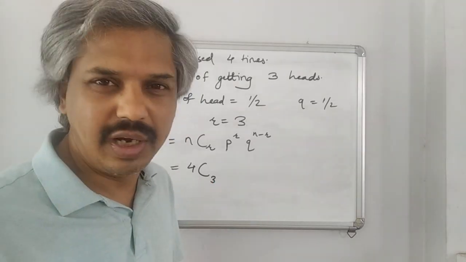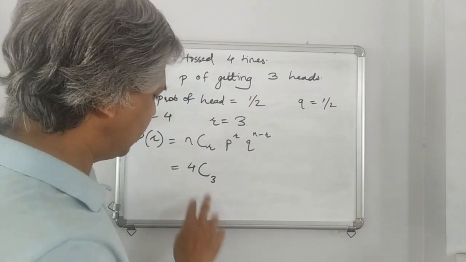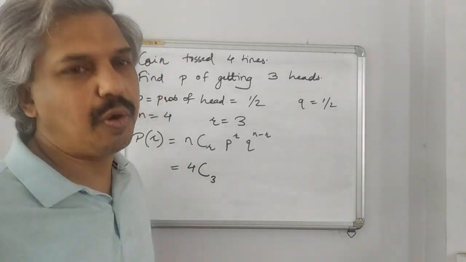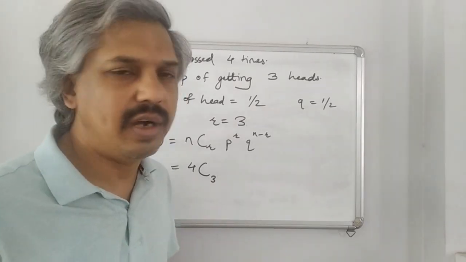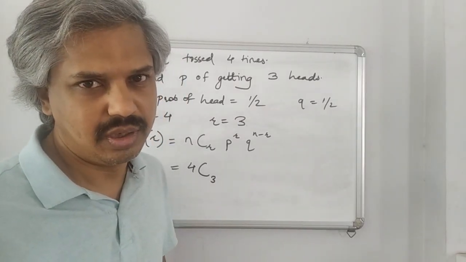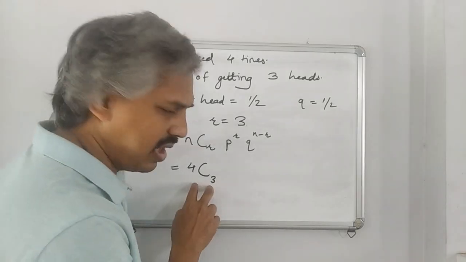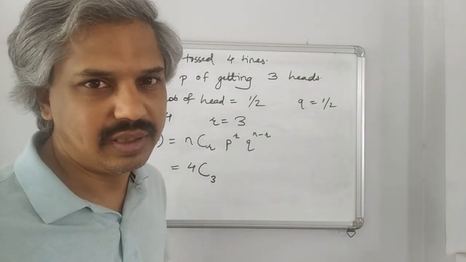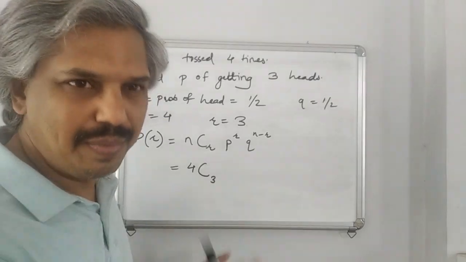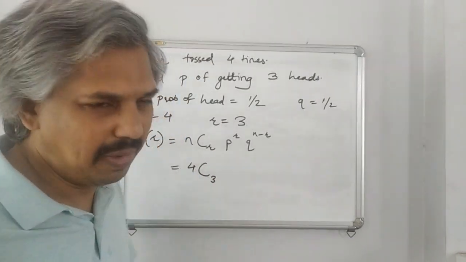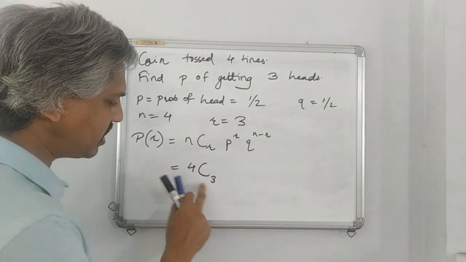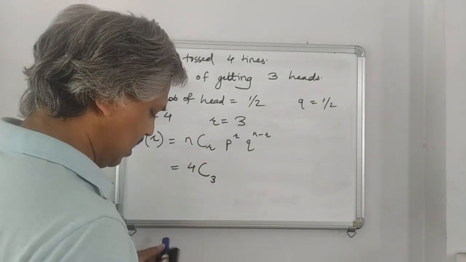Let's not get into the details at this point, because there is a chapter called permutations and combinations in 11th standard, and the chapter takes about 20 to 30 days to teach. We cannot understand this in half an hour or in 10 minutes. So let's not do that. Let it be. If ever we have an opportunity to discuss, we'll discuss that, but not today. So 4C3 is the answer of this.